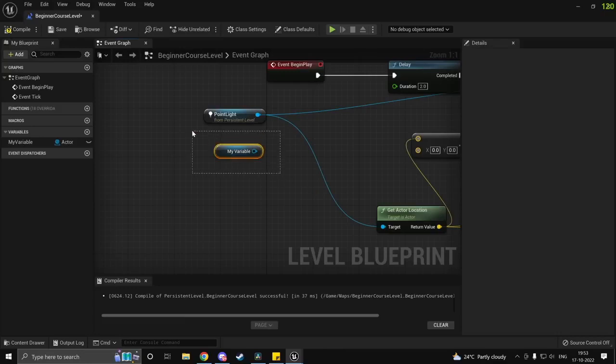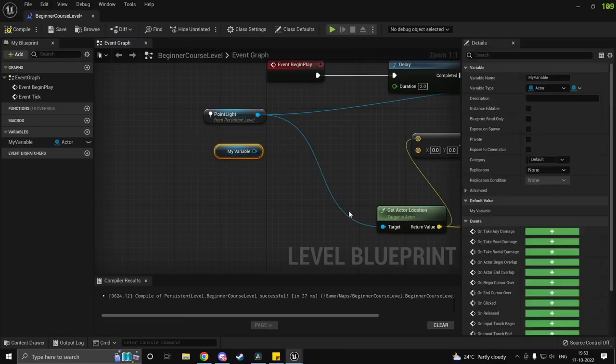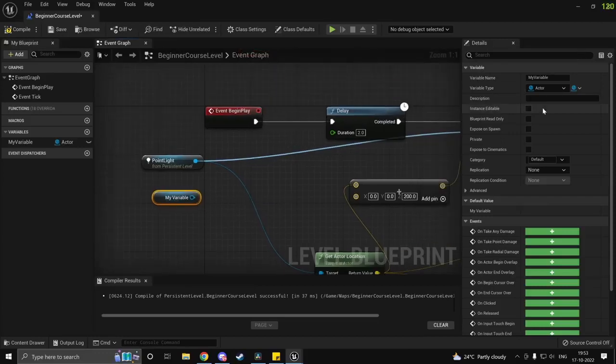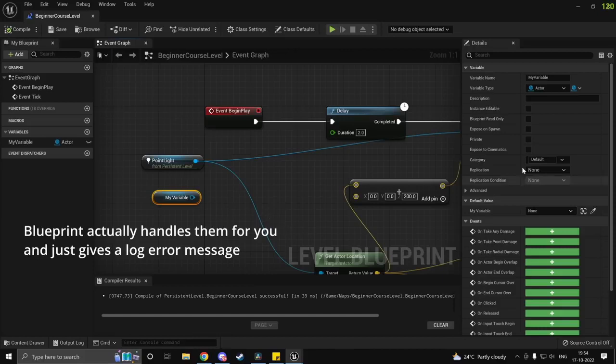Now if some of these things sound confusing to you, just stick along and watch the course till the end. And if you still have any confusions, make sure you do check out a video on pointers, and I will go over actors and stuff like that. Basically, this variable is going to refer to an actor, and since this is a pointer and the default value is none, if I go ahead and click on this, you see it says none. So what this means is this is not a valid pointer, and if we actually had some logic in C++, it would throw an exception. So that's basically how object types work.